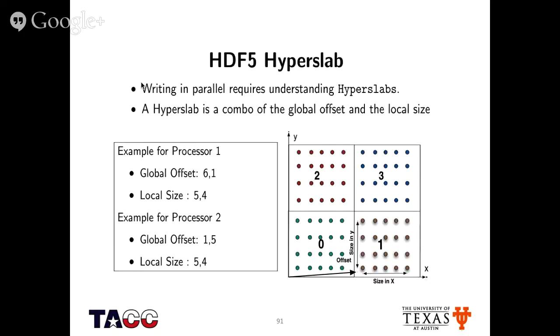So one of the things you have to worry about is you've got a big block of data. There's a 10 by 8 block that I want to write out. That's what the global domain is. Whereas what I've got is that broken up into pieces. So somehow, since HDF5 or MPI isn't going to know how your data is laid out, you have to tell it. So how do you do that?